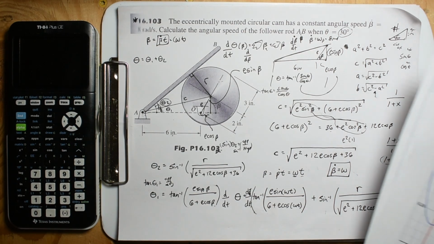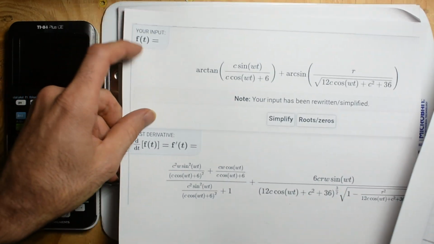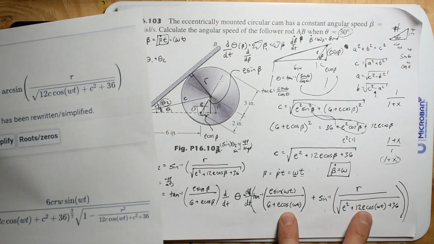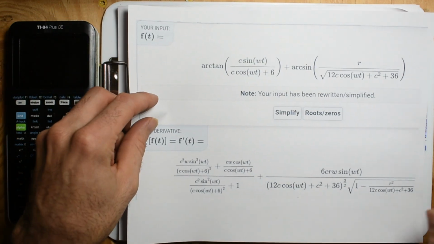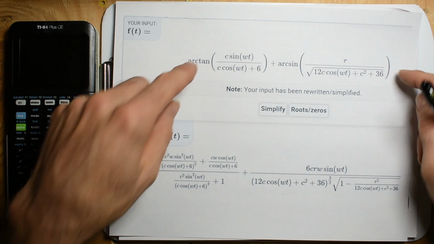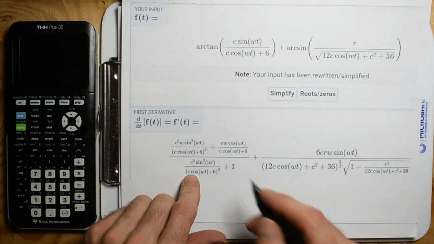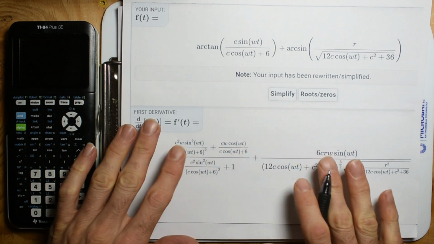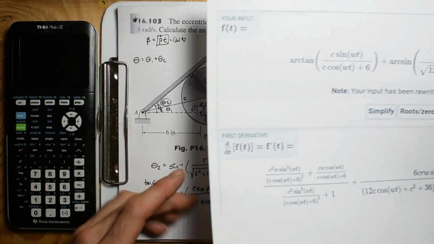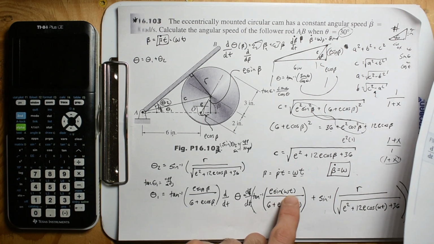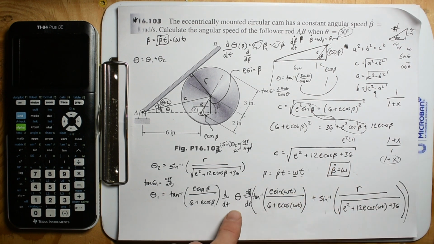All right, hell yeah. So what we did is we put this in the derivative calculator. If you take the derivative of this with respect to time, this is our input, this is the first derivative, and this is what you get. So anywhere where you see omega t, I had to kind of hold the phone, because what is this omega t? We solved this in terms of beta.